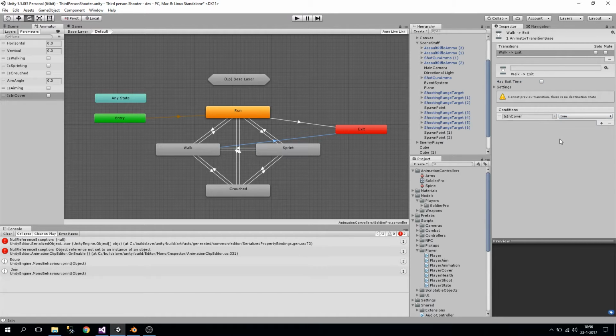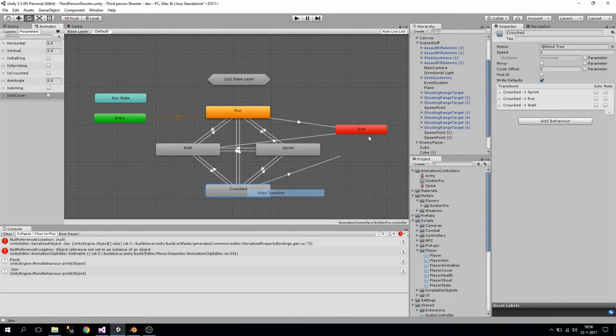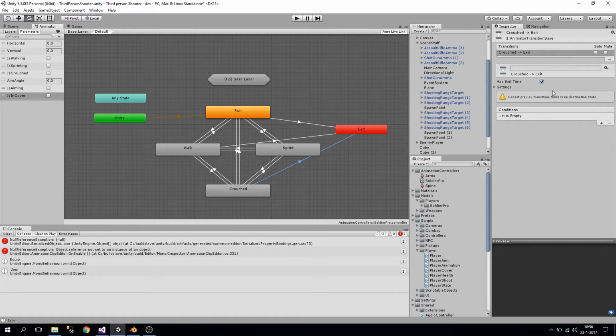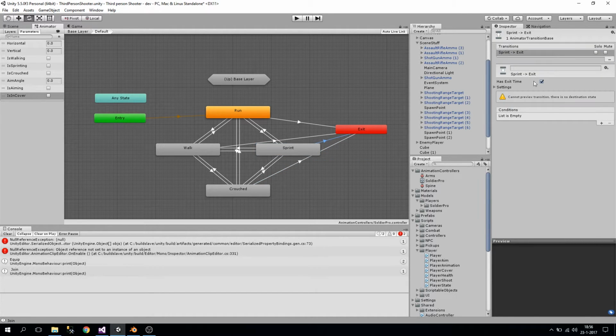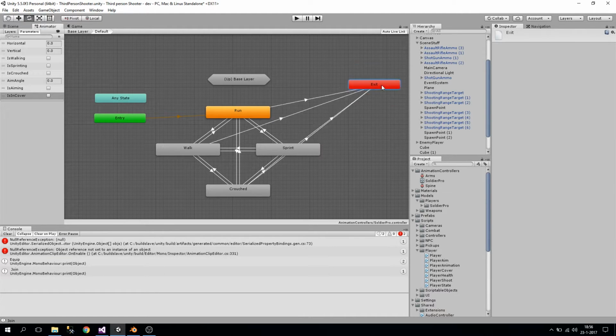Is in cover true, and for this one, and the last is the sprint. Okay, so now what will happen is we will exit.